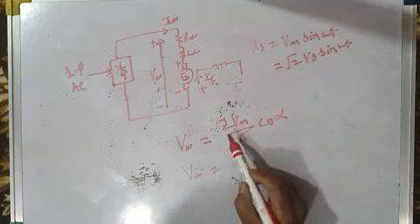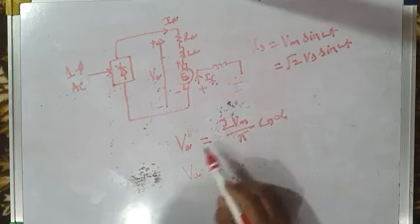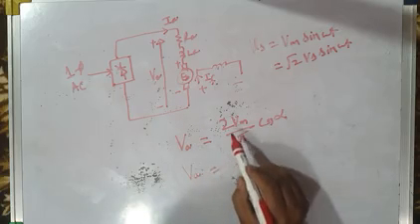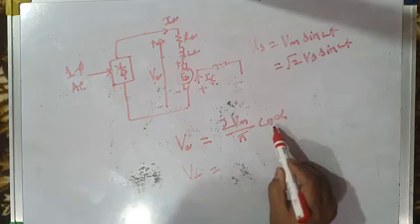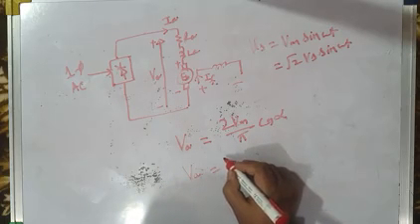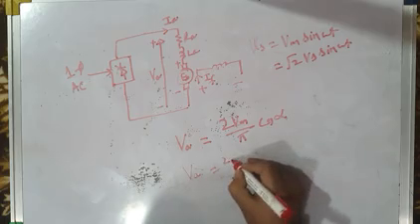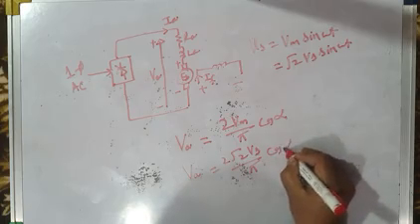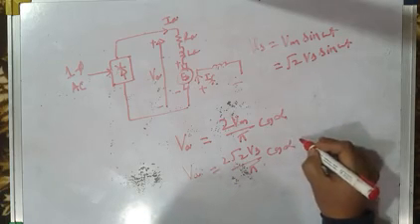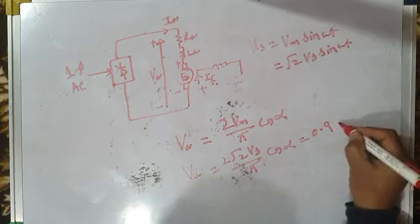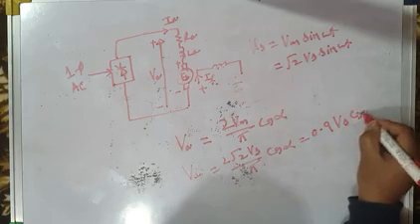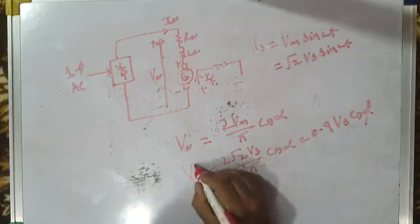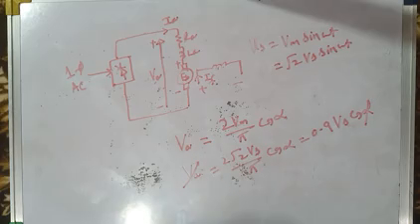So in terms of peak input voltage, the average output voltage or average armature voltage, capital VA, is equal to 2 Vm by pi cos alpha. And in terms of RMS value, it is 2 root 2 Vs by pi cos alpha. 2 root 2 divided by pi is equal to 0.9, so it is 0.9 Vs cos alpha. Now alpha is variable. Since alpha is variable, the average output voltage also is variable.